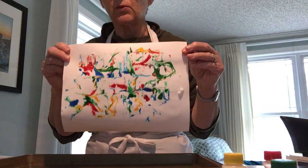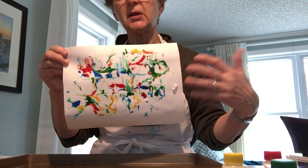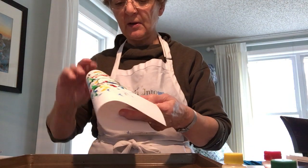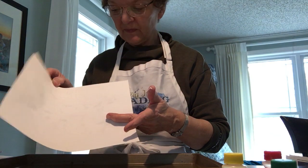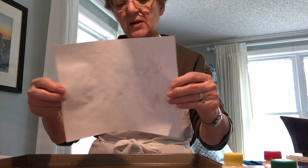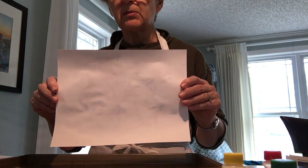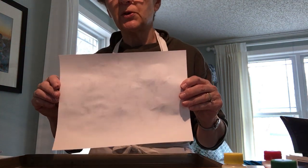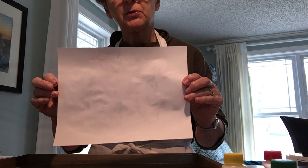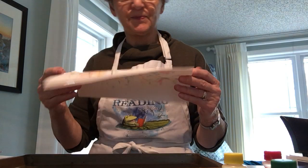So now you have this piece of artwork that you can display as is. You can use it as a background — maybe put some colored shapes on it, or anything you want. You could fold it in half and write a message inside for someone in your family. You might want to practice some letters, write your name, or write a little message to your teacher. Then mom or dad could email it to your teacher, and they'd get to see what you created. Just make sure you show them the other side too.